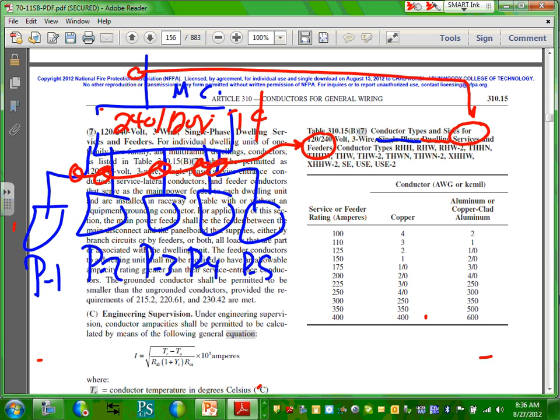Are we putting the panels in each apartment? Yes. We're going to put the meter center somewhere else, and we're going to pull the feeder, because the service coming in, we're going to meter separately, but we're going to take the feeder all the way to each one of these apartments. Okay, so let's use this table.